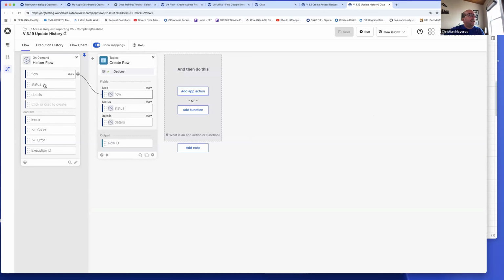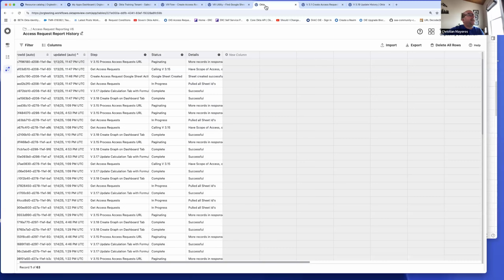So I'm just gathering those bits of detail because that's what's important in my flow, and I'm storing them right directly in those tables. The end result is I have the step, I have the status, and I have the details. So again, you can make it as complex as you need. It just helps in troubleshooting and figuring out where things are working and not working.